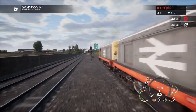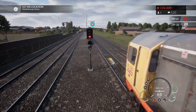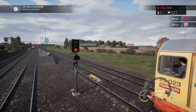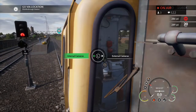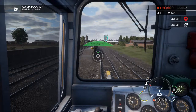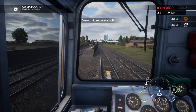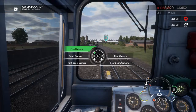Okay, so it's still red. And yet the next one it's registering is 286 yards away. That's odd. Maybe we can go through this one. Stop. Maybe that red signal's not for us. Seems unlikely. It's in the middle of two tracks, so who knows? Daddy, I think that's a trigger down there. Nope, definitely can't go forwards. Great. How long do we have this?